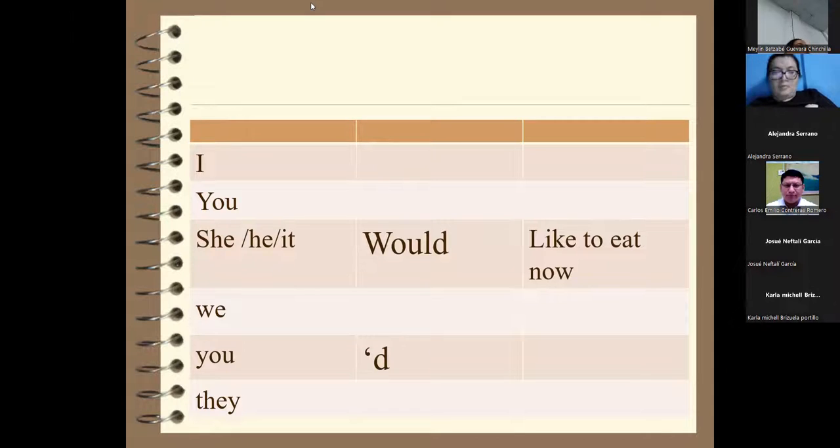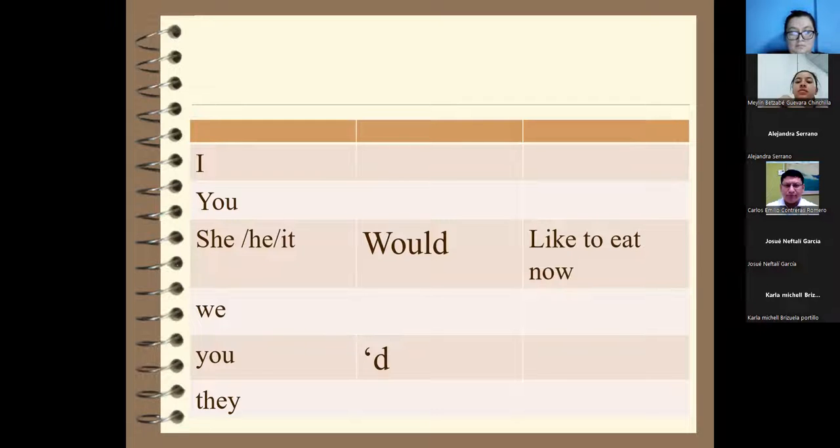¿Puedo avanzar o alguna pregunta? Nada más una duda que me quedó. Veo como separado, pero le entendí otra cosa. I, you, she, he, it, se utiliza would. Y con we, you, they, el apóstrofe. Con todos los pronombres se va a utilizar would y con todos los pronombres se puede utilizar la contracción. ¿Va a ser cuando queramos o hay alguna regla? Cuando usted quiera, Miss. Ah, ok. No sé si existe otra pregunta. I don't know if you have another question. Okay.